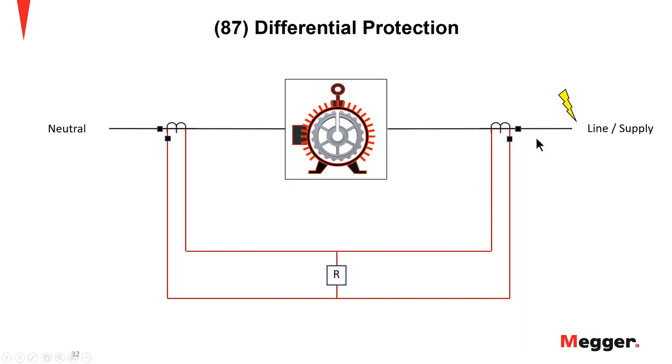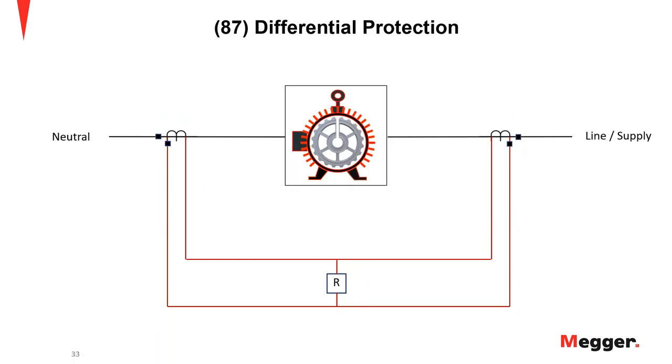So the motor's drawing supply from the line. We get an external fault outside of our protected zone. Then our CTs are still drawing current, and everything is looking good, right? We don't have any differential current because our fault is actually outside of our protected zone inside of the motor relay. So we will not see any currents that are going to add up across the relay, therefore we get no trip.